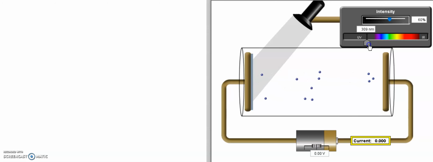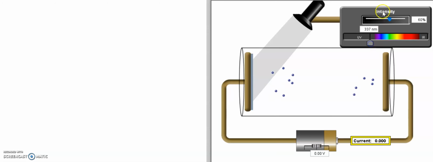Okay, so I want to try and back this up as much as I can, until electrons aren't jumping off anymore. So I'm at 323. Oh, no, so there's one. I'm going to back it up a little more. 331. What I'm trying to do is get the electrons to stop, so I can get right to that boundary point, that threshold. Now it's really slowing down.